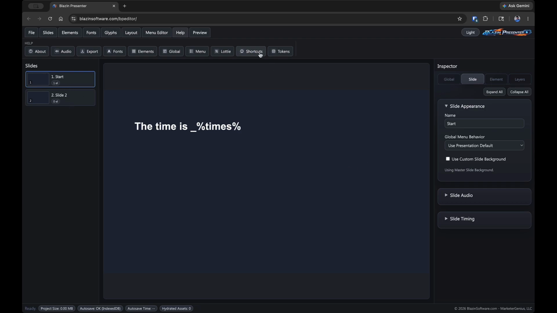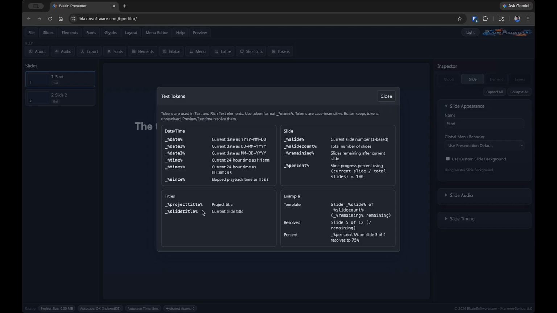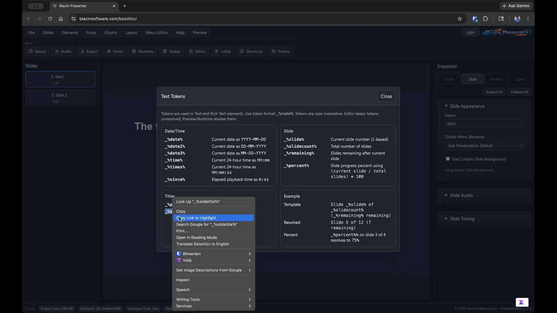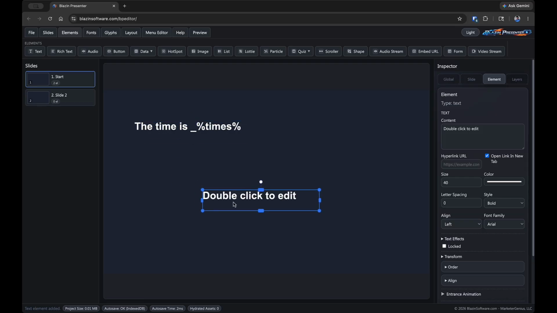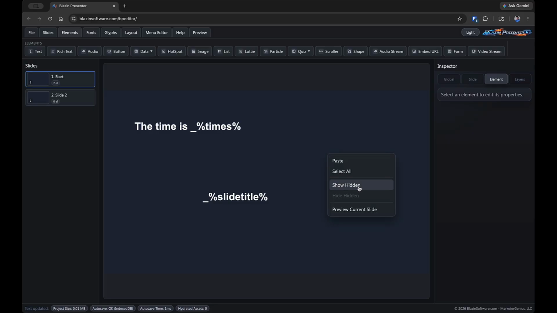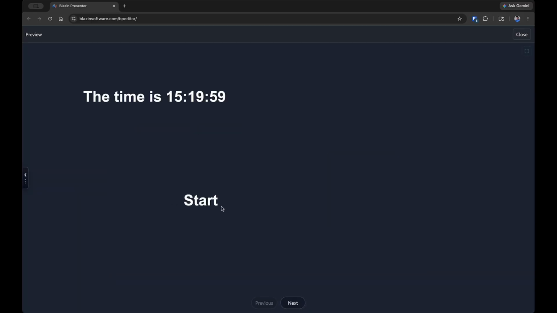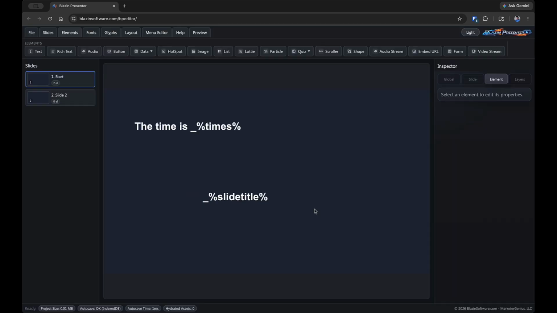But if we had the token slide title, now these are available for standard text. They do not work in rich text that I'm aware of. All right, so when we preview this, see it tells you the name of the slide and the time.